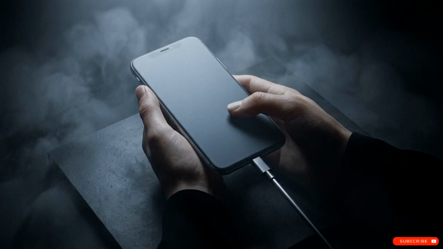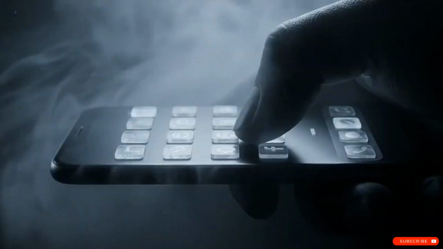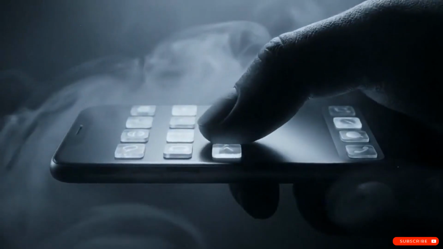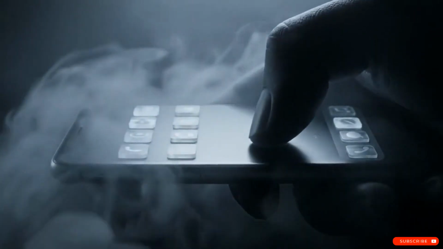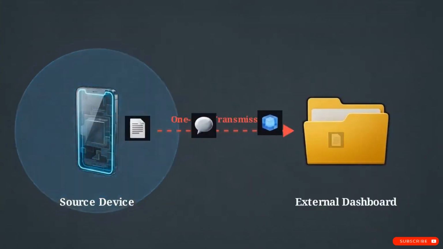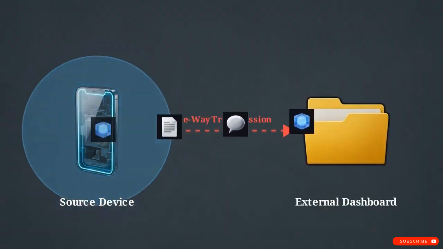Installation on an Android requires physical access to the device just once. Crucially, it does not require complex or invasive rooting to gain access to the system. Once installed, the software runs silently in the background. It is entirely invisible to the user, with no icons to give away its presence. This setup alters the power dynamic. A child's private device effectively becomes a silent, one-way transmitter, feeding every interaction directly to an external dashboard.